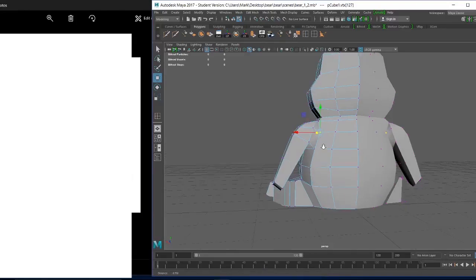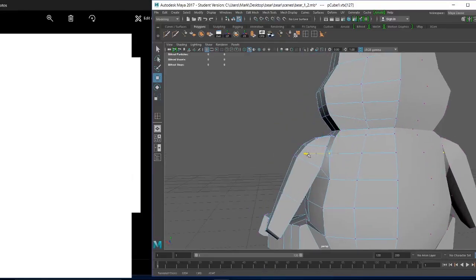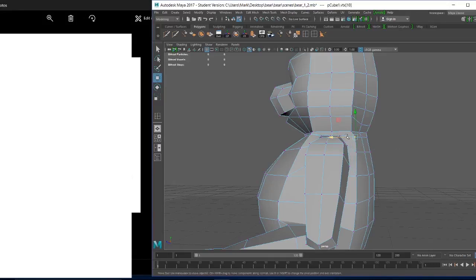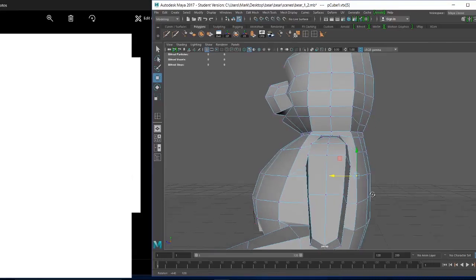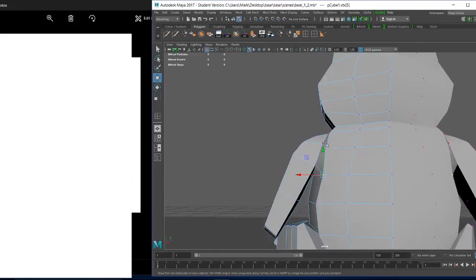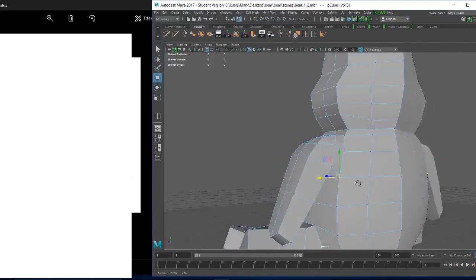I grab this one. And that. I'm going to have this flow into the neck. I'm always adjusting from all different angles. This right here, again, that is a problem. This is something I want to fix, but we'll come back for that later. It's just in the back of my mind. And then over here, look at this. Bam. Bam. So this needs to get... He's a round bear. He's more rounded.